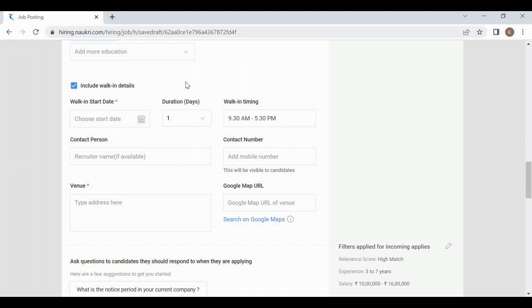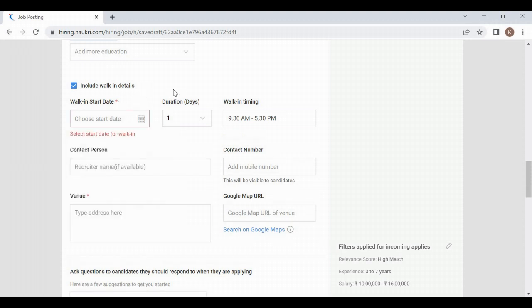So candidates need not walk anywhere for the interview.